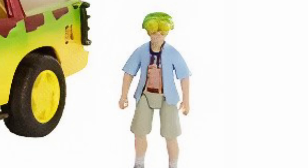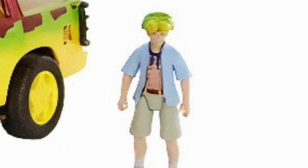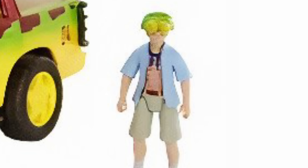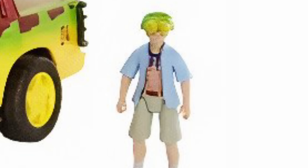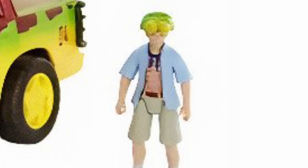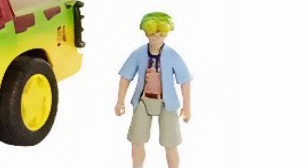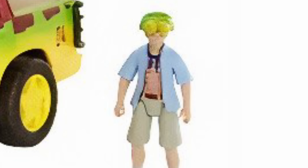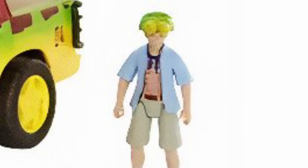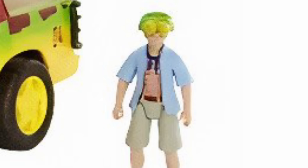As far as the original film goes, we've gotten Grant, Malcolm, Ellie, Muldoon, Hammond, and Nedry — they've really given us a lot of core characters. But they haven't really dove into Tim and Lex, who are arguably even more central to the film than some of those accessory characters. So I'm really excited to see Tim here. Would have been nice to get Lex as well — hoping they squeeze her in at some point — but at least we're getting Tim to recreate this scene. Including an all-new figure in Tim Murphy is definitely going the extra mile.